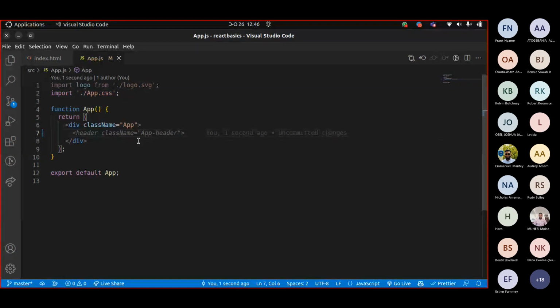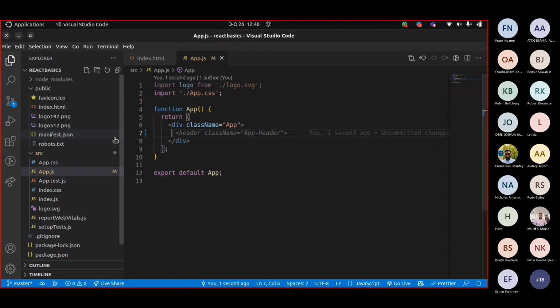In React, we have components. Components are bits and pieces of our application. It's like a section, a small part. Components play specific roles in our applications. So we create a component and then we use it in our application. That's the whole idea behind components.